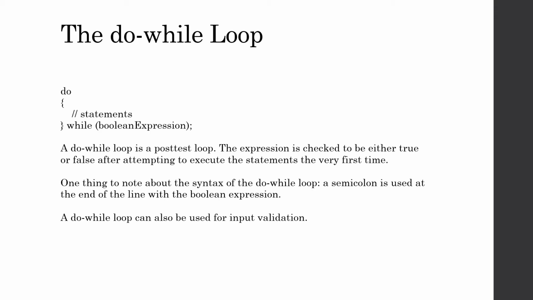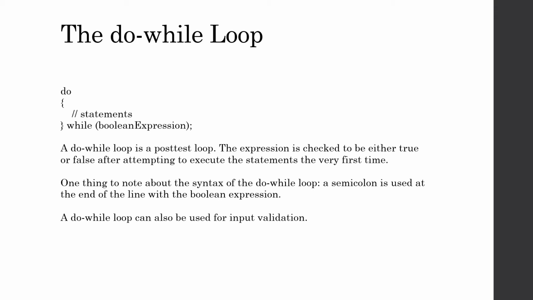Alright, so now we're going to take a look at the do while loop. We can see right here with this example piece of code the general structure for this. We're going to have the keyword do at the very beginning. Just underneath that, we're going to set up the pair of curly braces for the body of this loop. And then at the very end, after those curly braces, that's where we're going to place the while, so we have that keyword while with our condition that we're going to be checking.